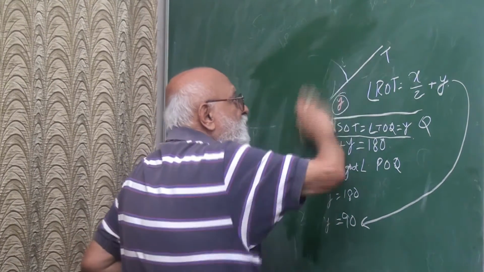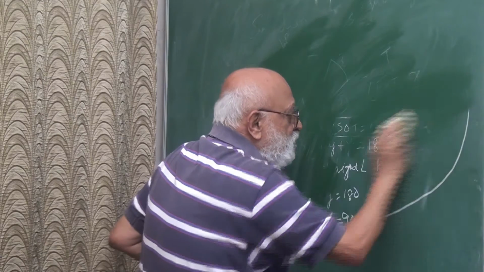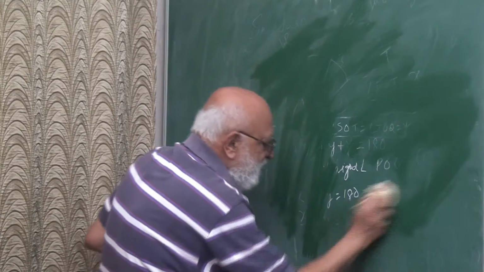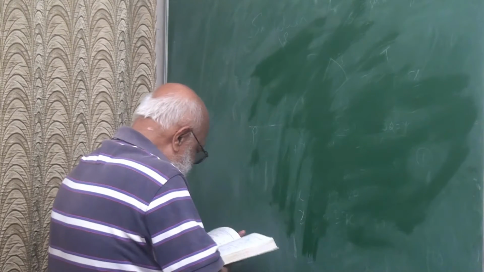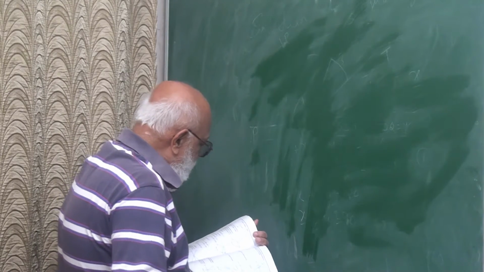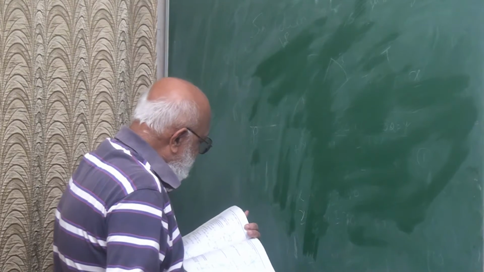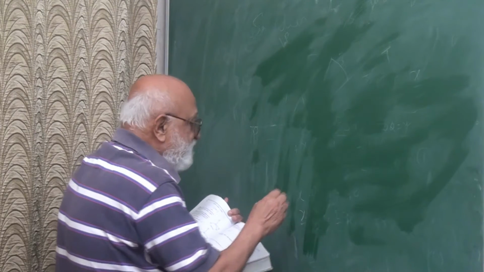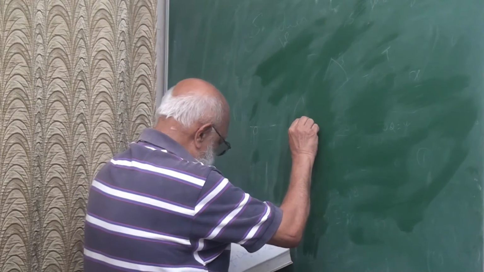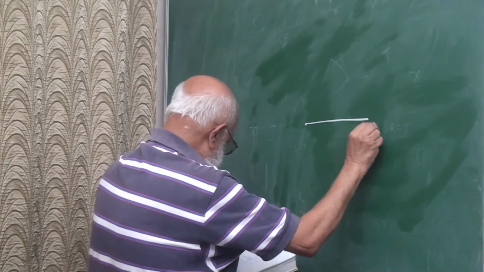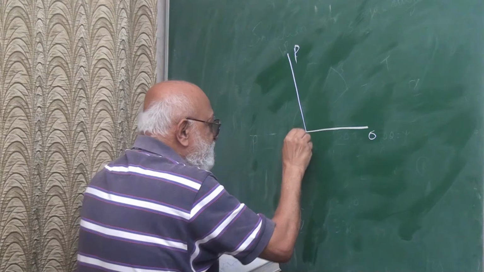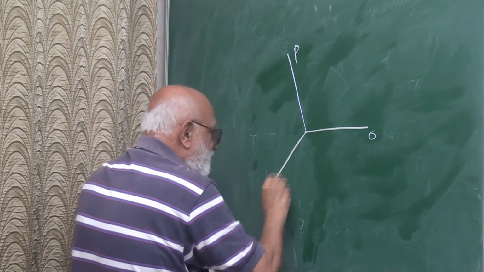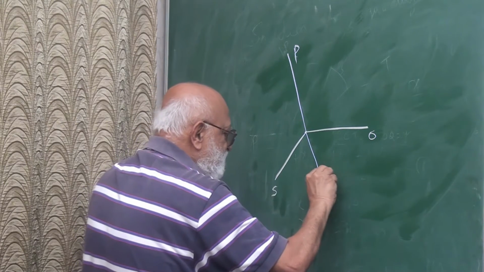This one is also from the book, and I will show you how easily this can be done. These are given in the solutions. So if you see this, it says that there are 4 rays, starting from the same point. This is OQ, this is OP, this is OS, and this is OT.